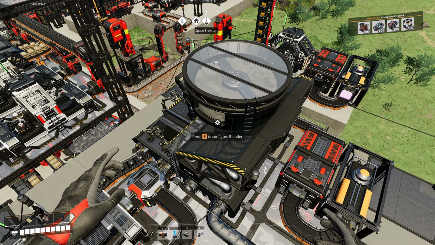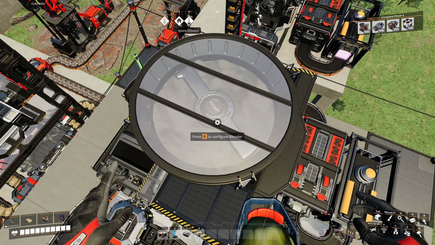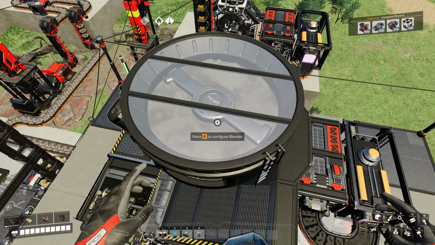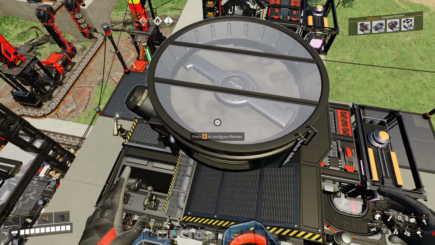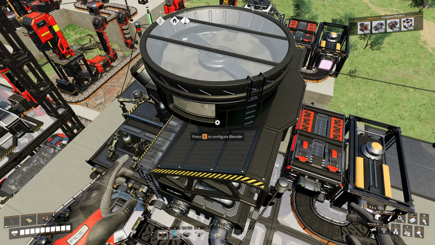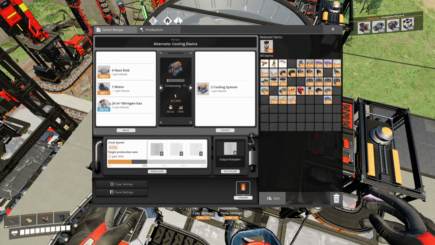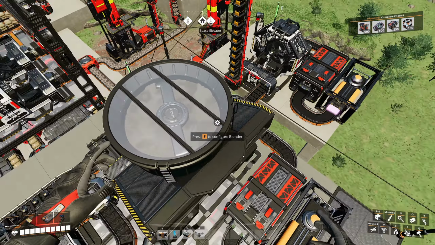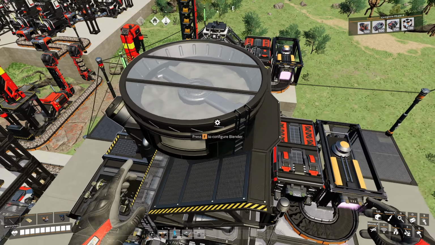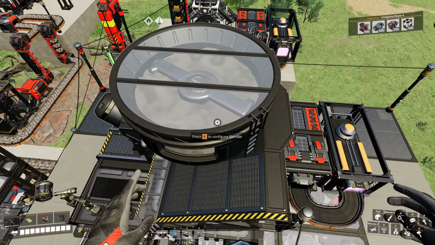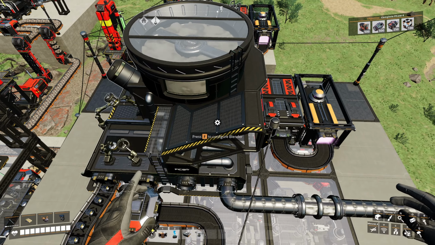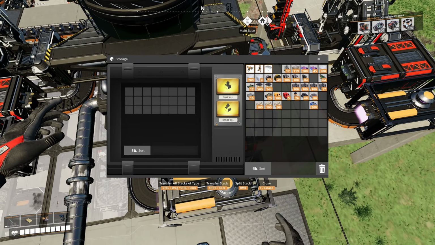And also look at that animation, Blender animation, even that is so cool. And I think the color of that liquid actually changes depending on what you are making. That's what I'm assuming, or at least the liquid that you are using. Because I have seen some differently colored liquids in some other stuff. Okay, so this is the cooling system. That's making 3 cooling systems, and that is being stored.